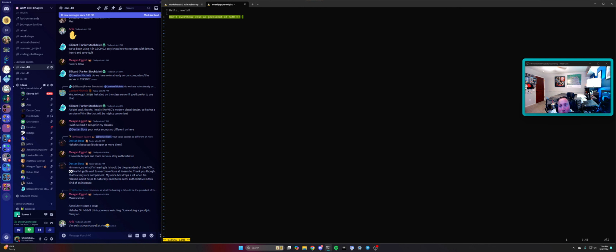By default, Vim does not work with the mouse. Now, I know on Lawton's class server, he does have it configured so that it will work with the mouse out of the box, and I think mine is as well. So if I just click, I can click and highlight and move around.